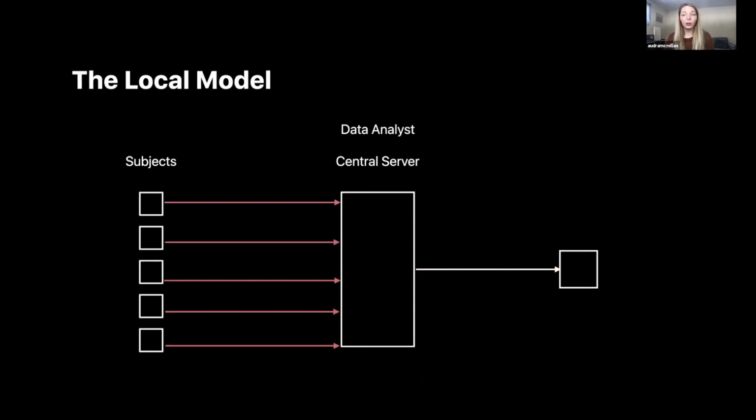There's an alternate model called the local model. And in the local model, I don't assume I have this central server. So my data analyst and my central server are the same person here. And I don't necessarily trust them to collect all the data together. So each of my data subjects is going to want to privatize their data before it gets to the central server.